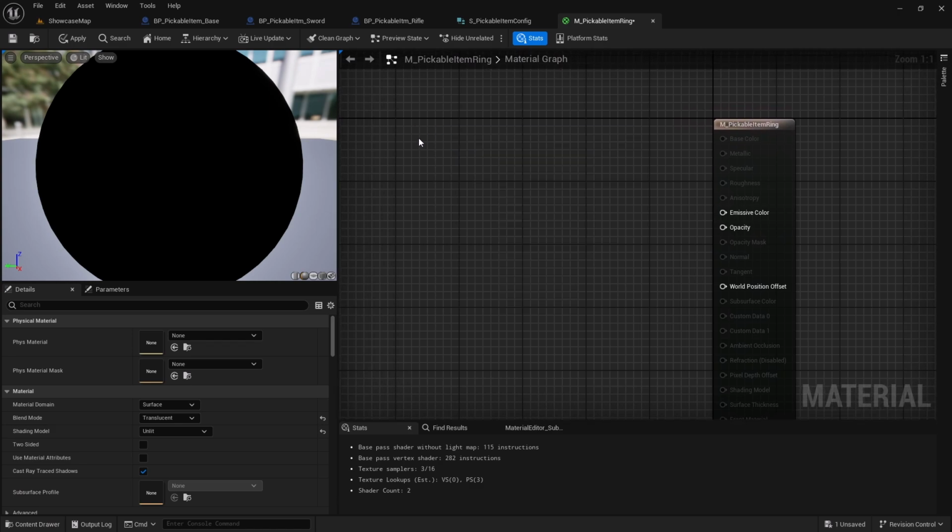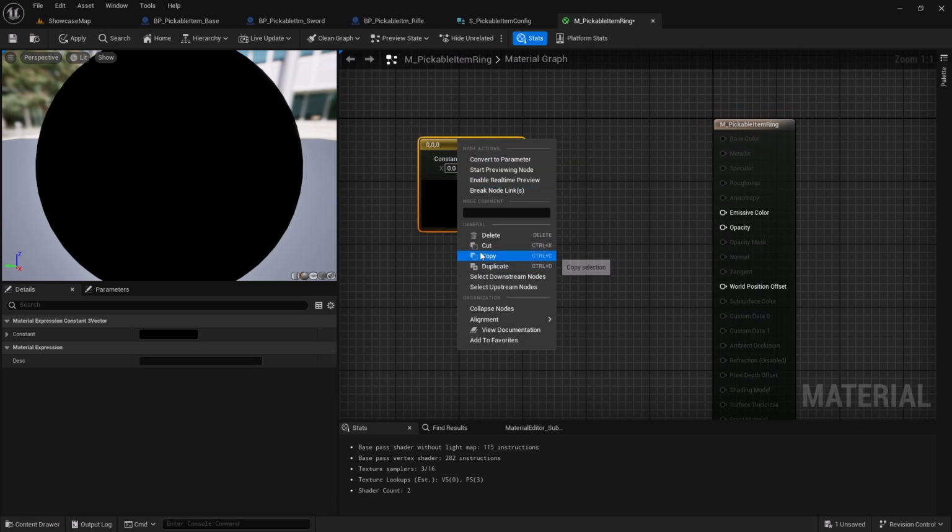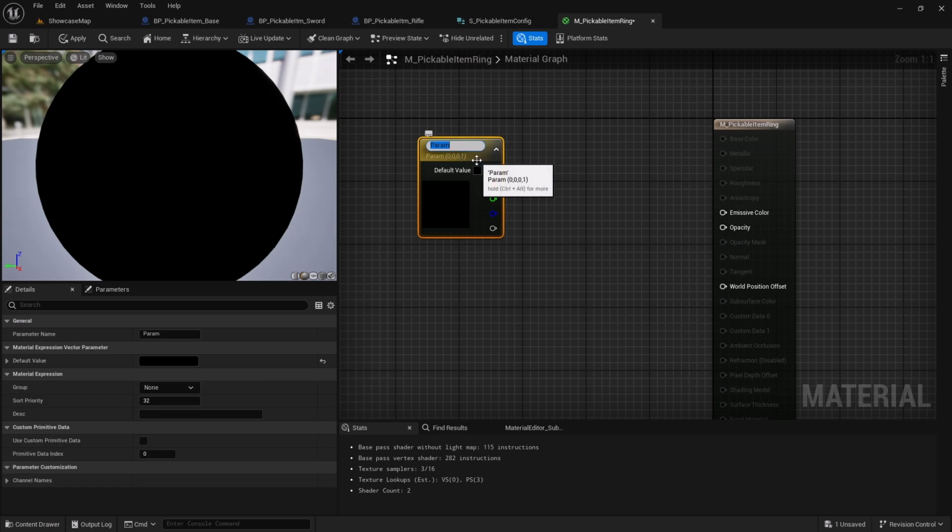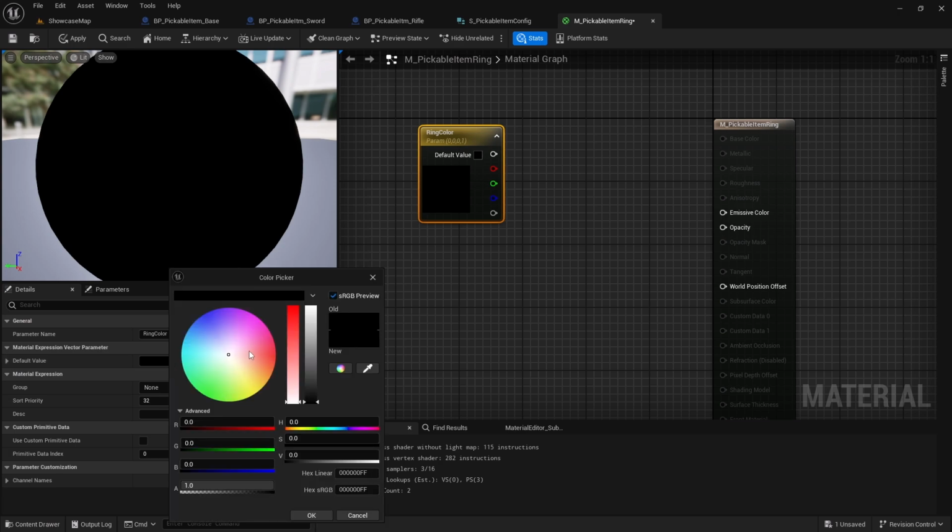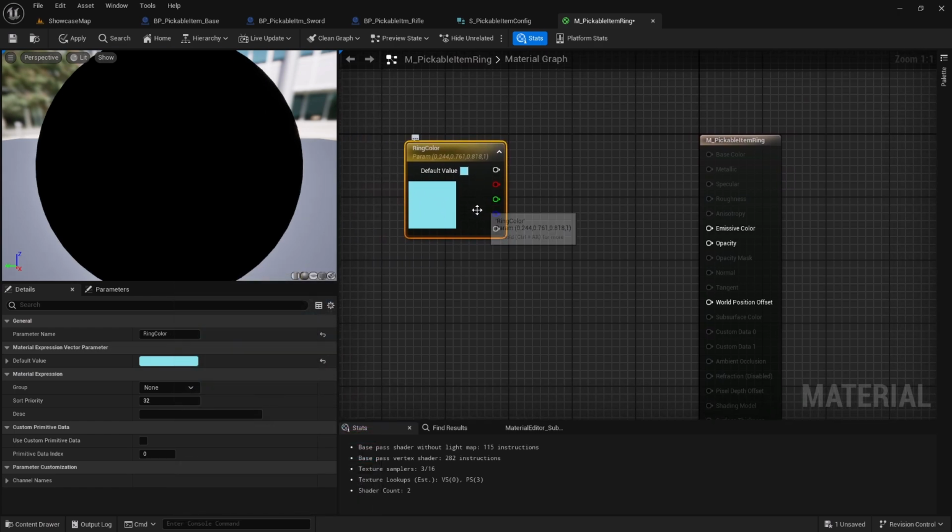Right, so let's add a vector 3. This is a parameter called ring color, and by default I will give a bluish color as the default color.